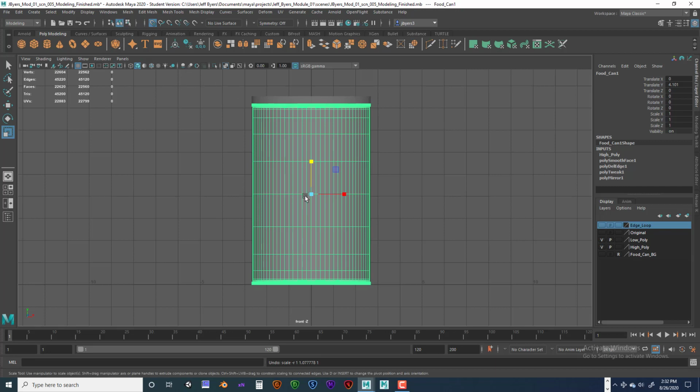So what I'm going to do is hit the W key, and hold down the D key, as in David, and click on this and move it down. Now, you can see it snapping. Well, you need to turn on the snap tool up here. Right under Edit Mesh, up in the main menu bar, is this little icon that looks like a magnet and some grid marks. Click on that and hold the D key down, D as in David, and then click on the arrow and go ahead and snap it to the bottom.